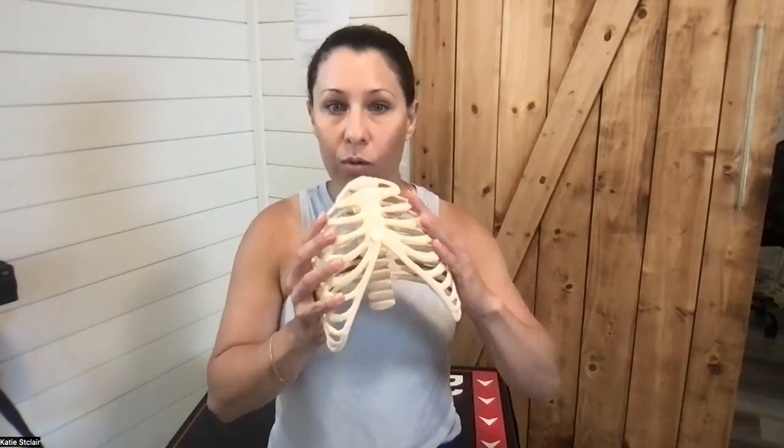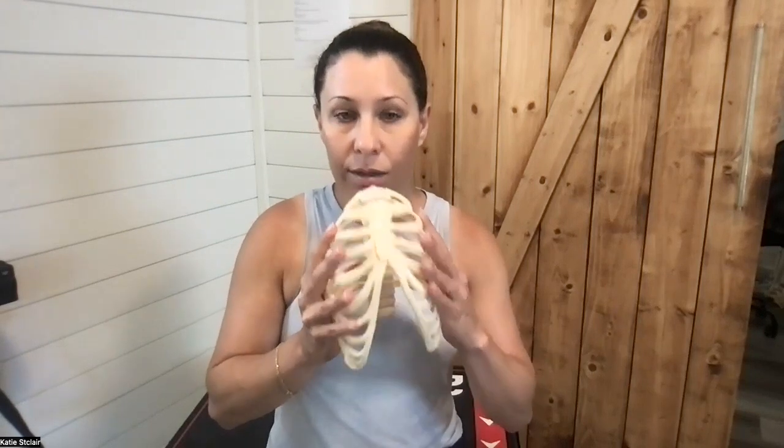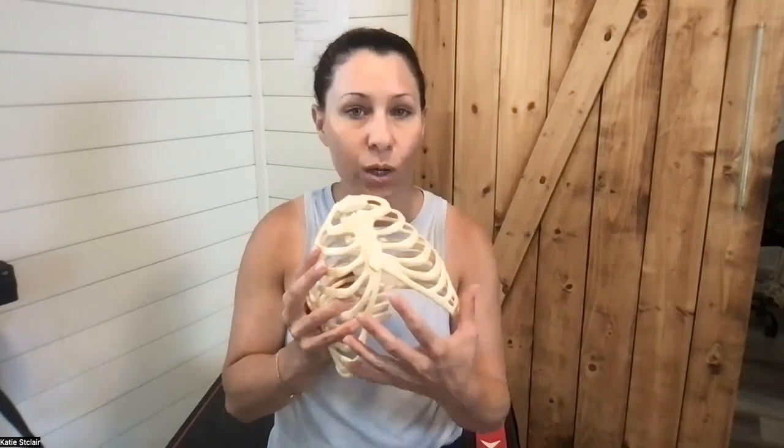Let's talk about how the shape of our ribcage may be an adaptation for an inability to inhale or exhale effectively due to a diaphragm that can't ascend or descend the way it needs to. When we start to create this shape change, accessory muscles may pull our ribs into a more narrow position. In this scenario, we may have a very hard time getting a good inhalation and allowing those ribs to open completely. We may need to use a different strategy when we inhale and when we exhale — to allow for a more passive exhalation, because we don't want to start pulling those ribs down even more, and a more active inhalation to start to push those ribs open so we can get the oxygen that we need.